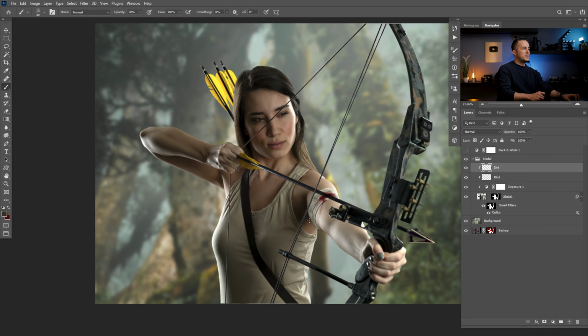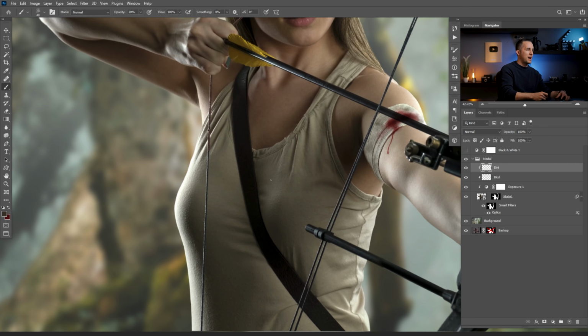So now the procedure is to add this type of dirt all the way on the shirt, on the face, on the arms, hands, etc. So I'm thinking to fast forward this because this will last a little bit longer. So I will show the basic things. Basically, what we are doing is just adding this. It's a 20% opacity brush, and I'm just adding this and making things darker.